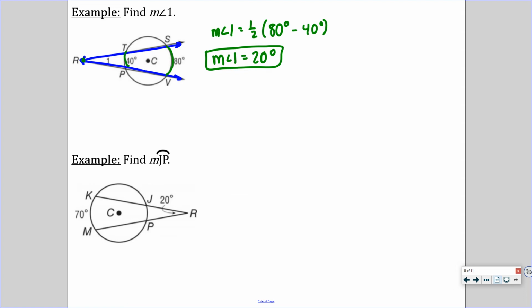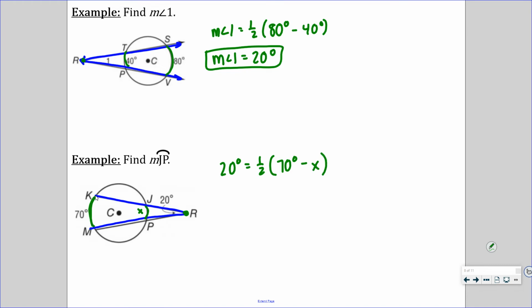All right, this one's a little bit different. This time they're asking me to find the measure of arc JP. So again, I have two secant lines, and their intersection point is outside the circle, and it's forming arc JP. That's what I'm trying to find out. I might just call it X. And this arc, that's 70 degrees. All right, so I know that the angle that's formed outside is 1/2 the difference of the big arc minus little arc, X. That's what I'm trying to find.